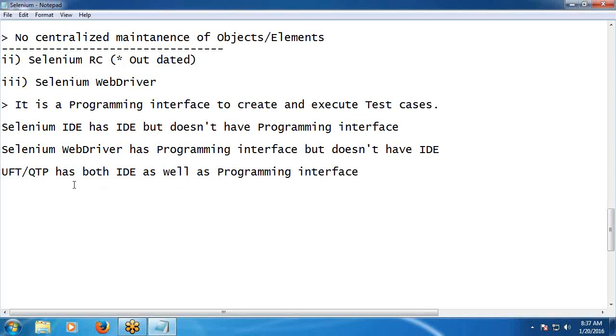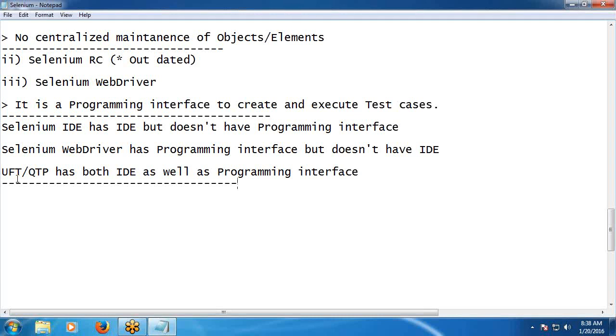Okay, Srivalli? This concept? Yes. See, basically Selenium WebDriver is a programming interface. It doesn't have any IDE, no menus, no menu items. For each and everything you need to write the code. Here are two important concepts in functional test automation. First one is recognizing the object. Second one is performing operation on that object.